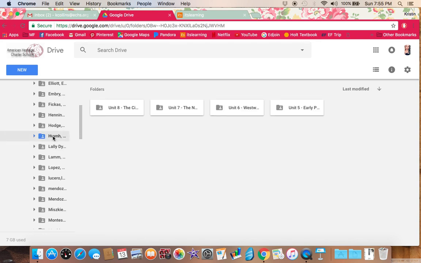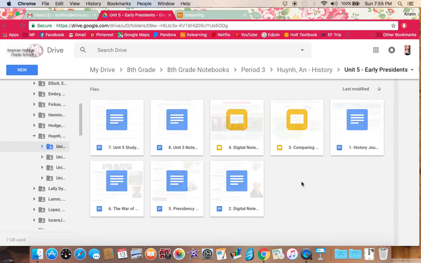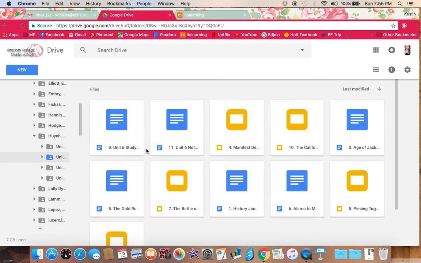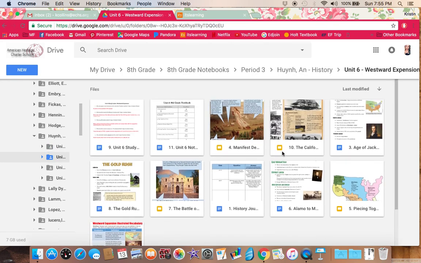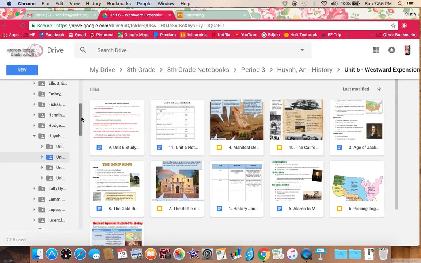Oh, I need to grade this person's folder. I click it, and then all of their folders show up, and I can click inside one of their folders. And this is kind of what yours will look like. It'll have all these different items in it, like notes that we did, digital worksheets, your study guide, and the grade sheet that I use to grade your notebook, and things I put on ItsLearning that you'll copy into your notebook. Don't worry about that now. That stuff we'll get to later. I just want to show you what your digital notebook will look like as it goes on. You'll have all these different units with different things in each of them. Sometimes it varies by how much we do each unit, but this is what your digital notebook for history will look like in general.